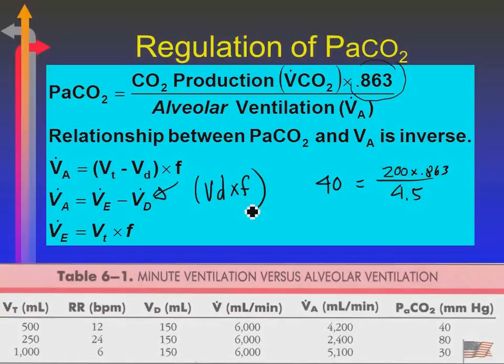If I take how much dead space I have on a breath by breath basis, V small d, multiply it by the frequency, I get the dead space ventilation over a minute's period of time. Subtract that from my overall, and I end up having my alveolar, because this is the component that ultimately is going to control PaCO2, along with the VCO2, obviously. Put more VCO2 in the system, alveolar ventilation has to go up, or PCO2 will end up changing.